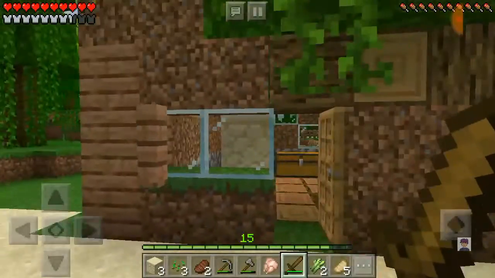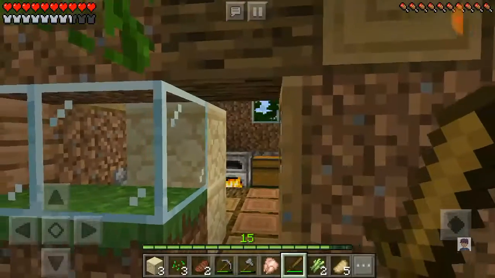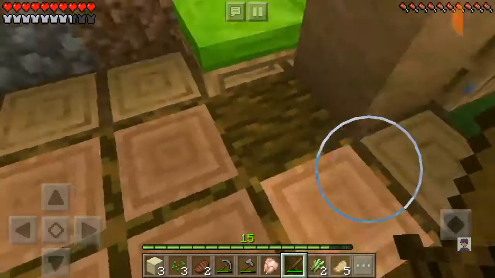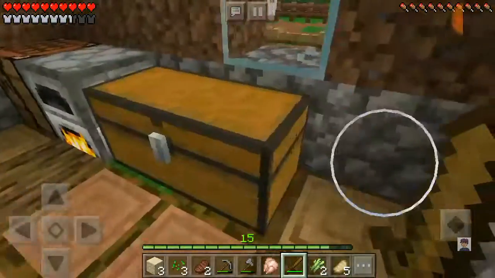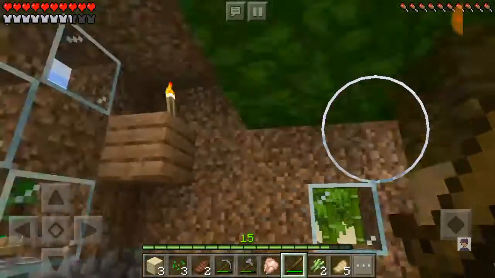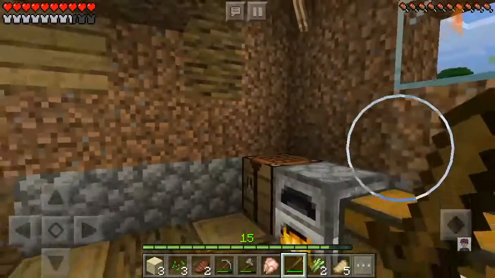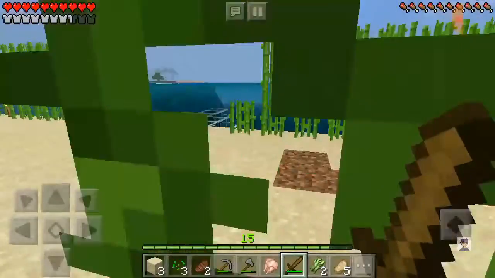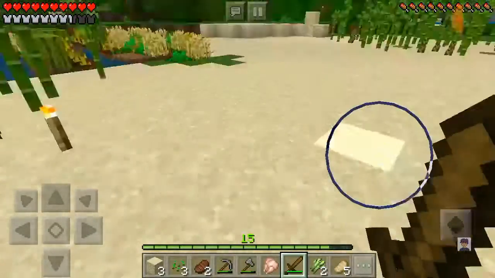So this is my house. Gonna be touring you guys inside. So, house tour. I've set my house in this tree, and I have a glass window. Yeah, it's small. This is just a small house for now.